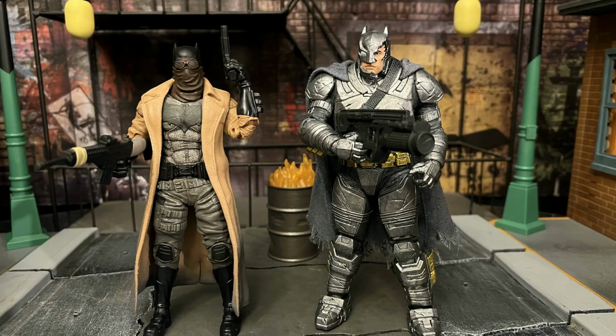So overall, this is a really cool Batman vs Superman set. These are really excellent variants of the Knightmare Batman and the Armored Batman. Sure, they could have easily just included a second head and made a deluxe release, but you know McFarlane doesn't do that. If they're going to give us extra heads and all these accessories, they're going to make sure they charge extra. But I like the idea for these variants.